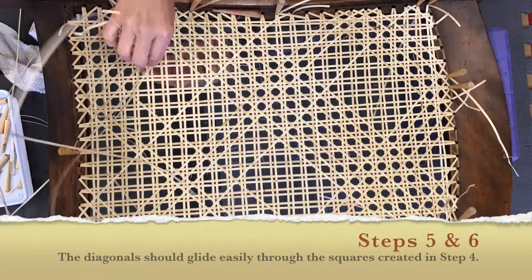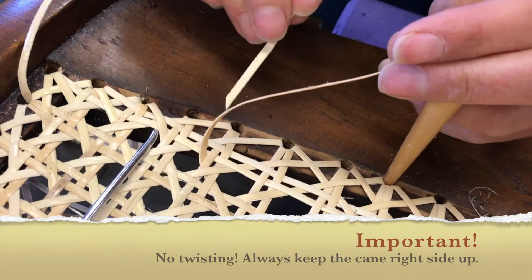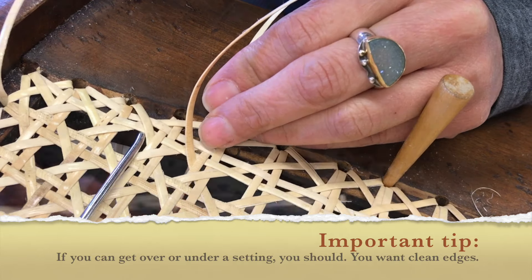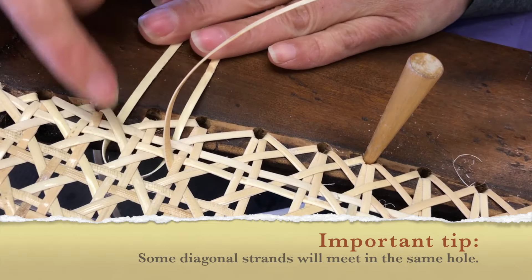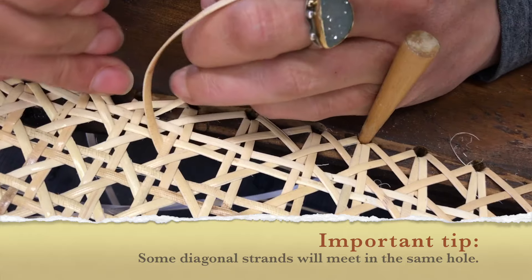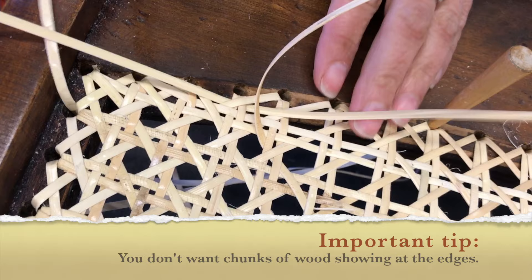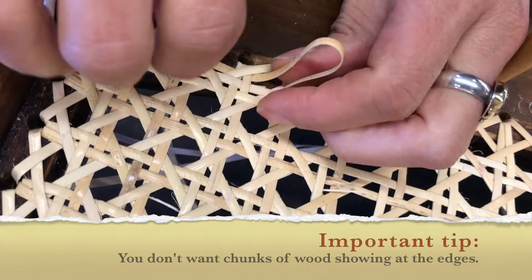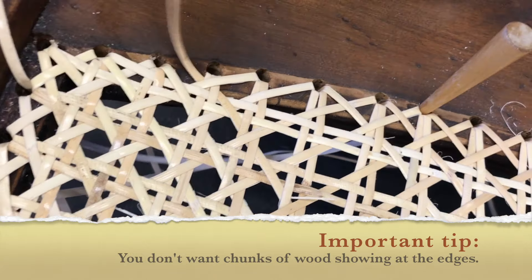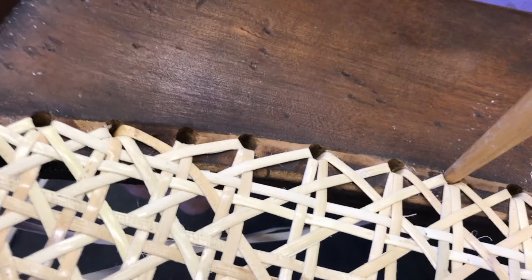Weave in a stair-step pattern over and under vertical and horizontal pairs. The cane is running — bring it backwards and make a big loop. Top sides are up and the top side is in the inside of this U, and then you just pull both sides at the same time. Just draw it sideways. At the last minute I'll use that little pocket, and then it goes right in there, covers the wood, completes the pattern. And there you are.